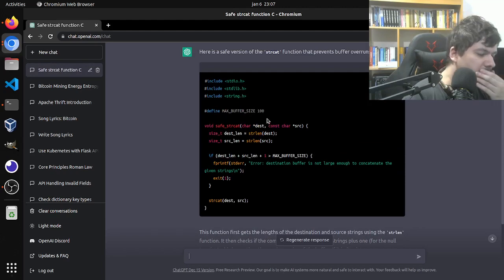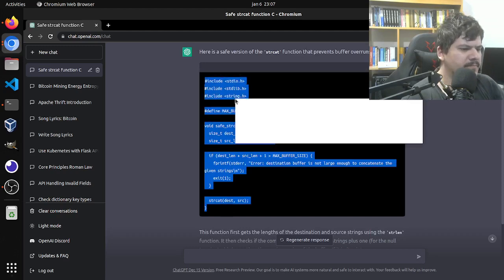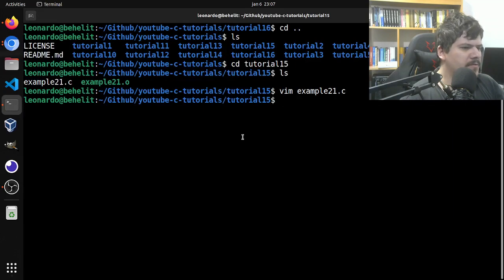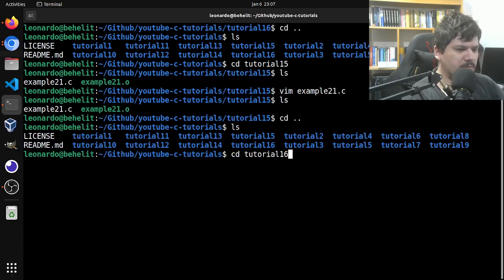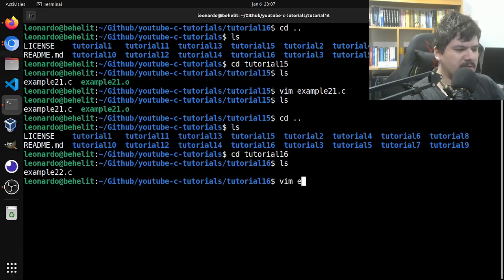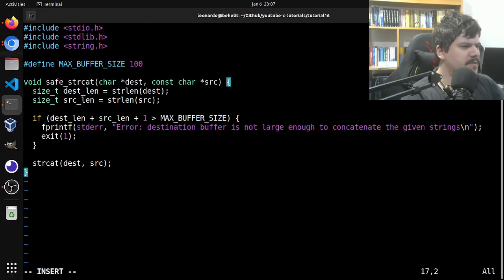Let me paste this into a code file. Okay, so let's go to tutorial 16, I guess, example 22, and then we paste this code snippet, and then create a function main, and make it return 0.